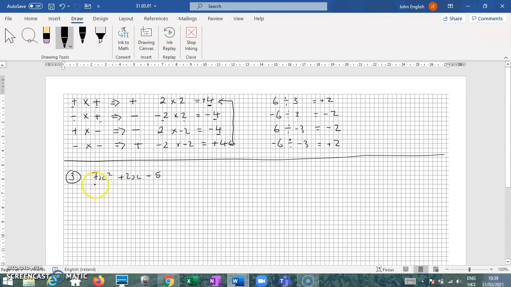As before, we look at the number in front of the x squared, which in this case is 7. We look at the number at the end, which in this case is minus 5. Just be careful, it's not 5, it's minus 5. It's very important. As before, the first thing we do is multiply 7 by minus 5. We've got a positive 7 multiplied by a minus 5, but that's going to give us minus 35, because the signs are different. We've got a plus 7 here. We don't write the plus because it's automatically assumed if there's no sign in front of a number or a letter that it is positive. I'm just going to rub that out so as not to confuse you.